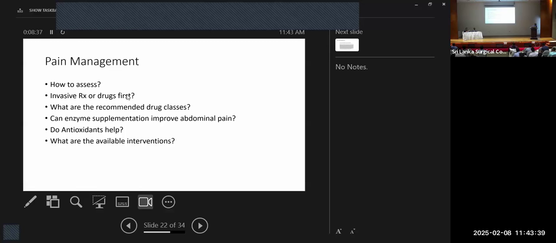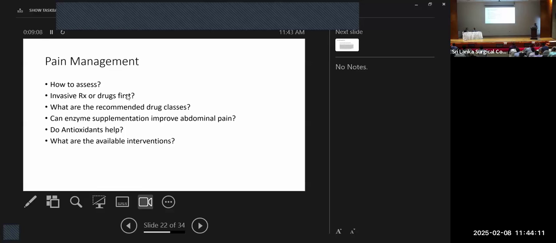You can't just say stop smoking, stop alcohol, because most of them are addicted to it. So you have to refer them to support groups, maybe refer to psychiatrists and give nicotine replacement, something like that. So you have to look into that in detail. Otherwise, whatever you do, ERCP, surgery, if you don't avoid risk factors and precipitants, pain is going to continue. That is also very important. So overall management, pharmacological and non-pharmacological.